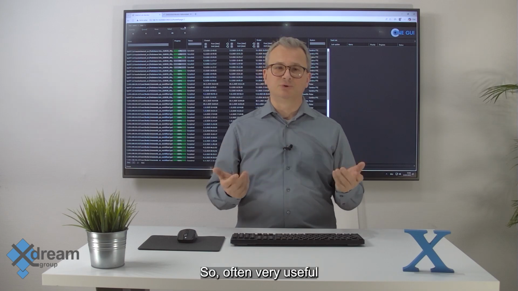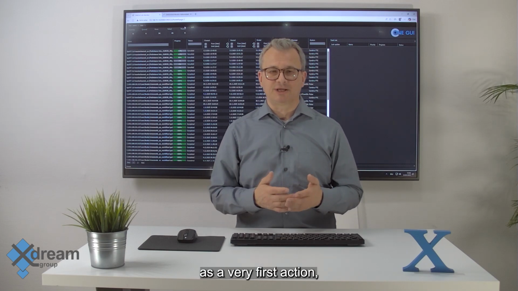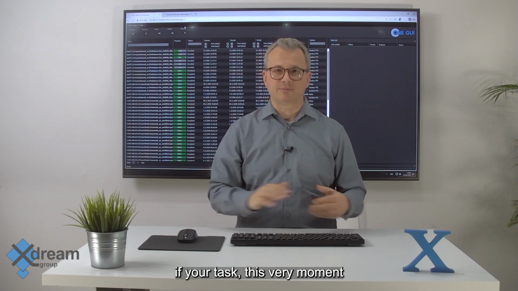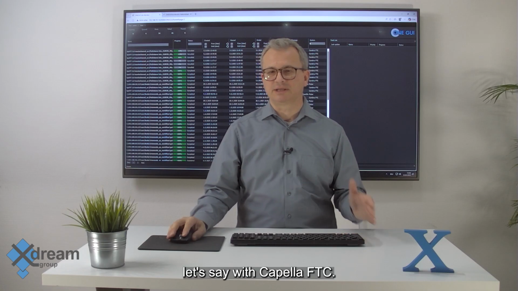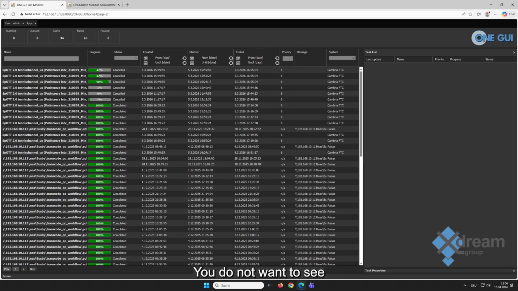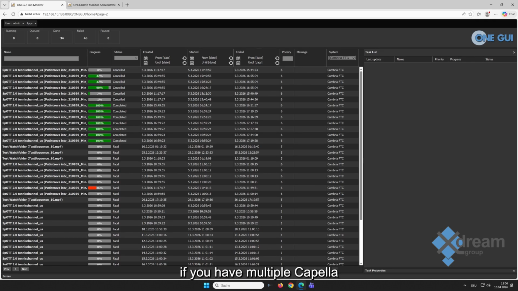So often very useful as a very first action: if your task this very moment is to look after transcoding, let's say with Capella FTC, you do not want to see all the quality control jobs that have been running, for instance, with Venera Pulsar. So you select by a system. To be more precise, if you have multiple Capella transcoding farms or multiple Telestream transcoding farms, you will see them all individually.